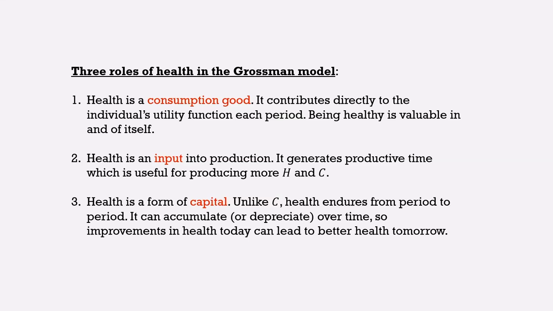For example, there may be various kinds of medical interventions that may not directly improve health, but are demanded because of other considerations that have no bearing on the health of an individual. So, while there is some sort of a direct relationship between demand for health and healthcare, somebody who is experiencing some negative amount of well-being may want to increase healthcare expenditure so as to improve his or her health status, but it may not necessarily always be a straightforward one. And therefore, in the context of expressing the demand function, it is important for us to have clarity about whether we are talking about demand for health or demand for healthcare services. In this lesson, we also concluded by identifying three roles of health in the Grossman model.